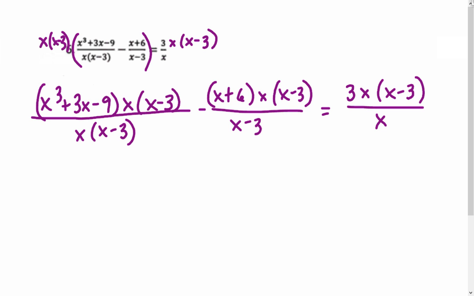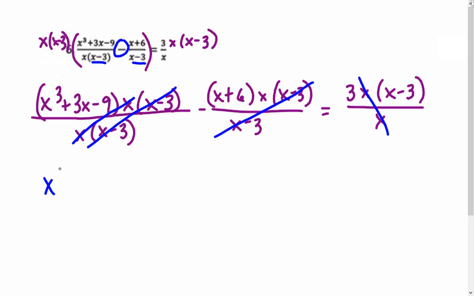So all I did was show all of my work to multiply through the numerator. And so now I'll simplify out those forms of 1. So the x over x is a form of 1. The x minus 3 over x minus 3 is a form of 1. X minus 3 over x minus 3 and x. So I have no more denominators left. Don't multiply by too much. So even though I have like 2 x minus 3's in the bottom, I only have to multiply by 1 x minus 3 because it's going to cancel each of those out since I'm distributing it over subtraction.